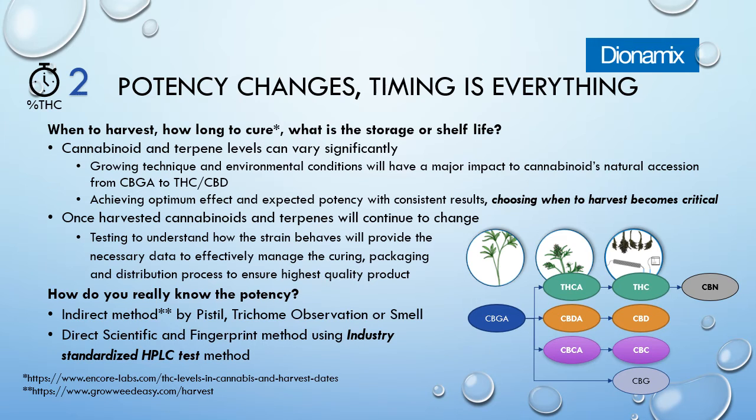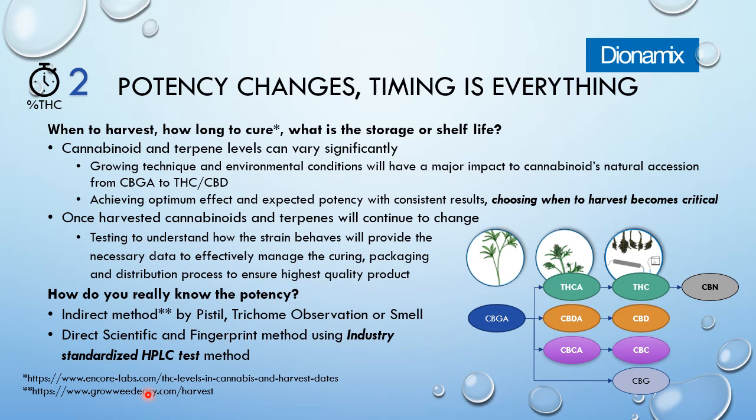The common method of measuring the potency, other than sending a sample to a lab, is the indirect method. By using our senses of observation and smell, the indirect method relies wholly on human experience and is very subjective and can easily be misinterpreted. This makes it very difficult to achieve consistent, repeatable results.